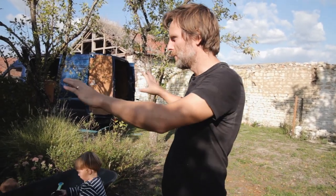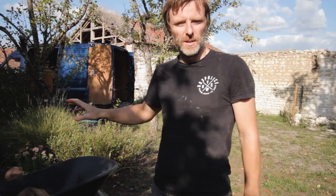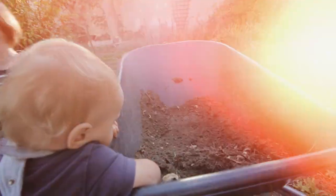And this bed will hopefully be an explosion of colour. Next spring? Can I get confirmation on that? Explosion of colour!